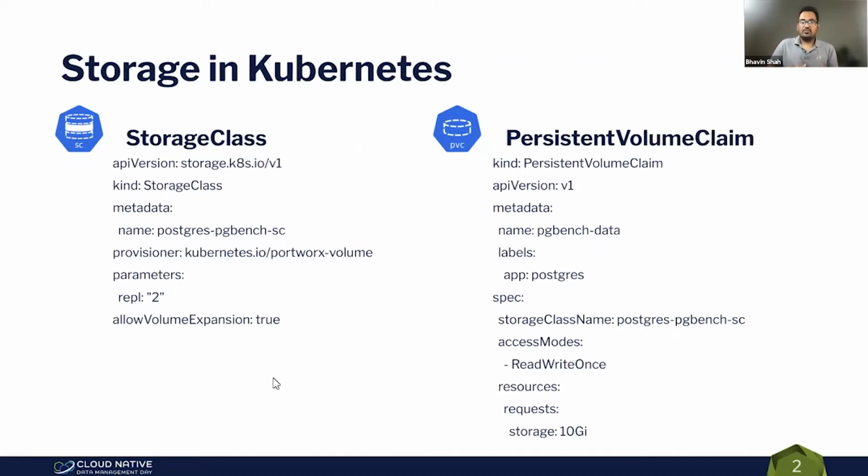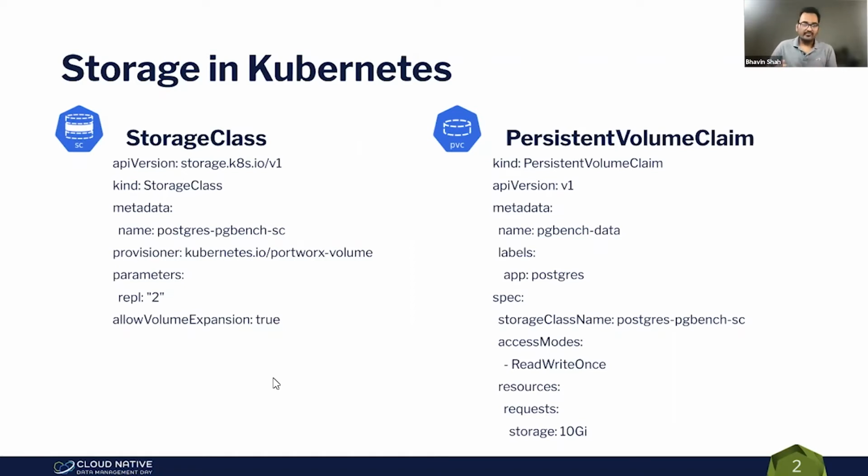Each storage vendor will have different parameters that can be included in their storage class definition. So if you look at our documentation site, you can find different parameters like the replication factor. So how many copies of the persistent volume would you like to save on your storage layer? You can also specify additional things like the IO profiles and IO priorities as part of your application, and the type of file system you want. Do you want ext4 or you want just XFS? And additional things, one of the key things that we'll highlight in this presentation is allowVolumeExpansion is true, because if you want to automate volume expansion, your underlying storage class should allow you to do that in the first place.